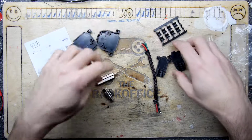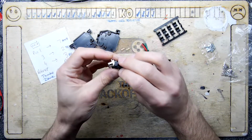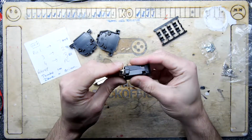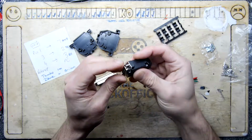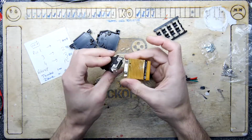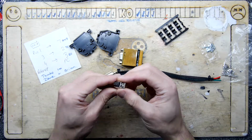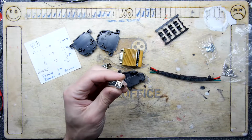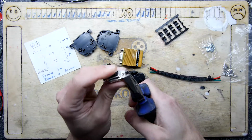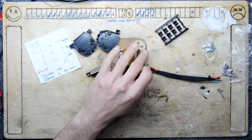So these are shells for these components, and I haven't tested them, and I hope they'll fit, and they probably will. Not particularly high quality, it seems, but then maybe high quality just doesn't exist anymore for certain components like this. Now, we're not going to need these screw things for a RetroNet, so I'm going to get rid of those, because they look like they're going to be really difficult to remove, as they're riveted in. In fact, before I do that, I'm going to solder this edge up, because once you pull those rivets out, the front of this shell's going to come off.